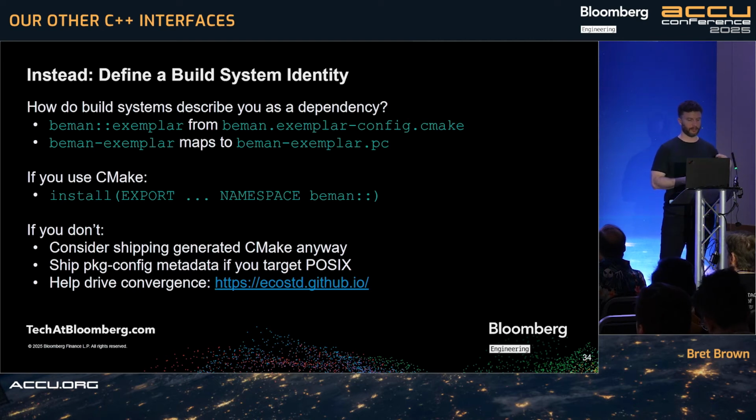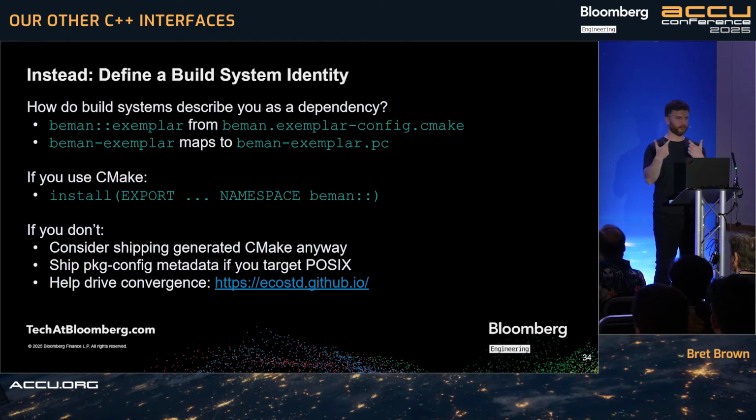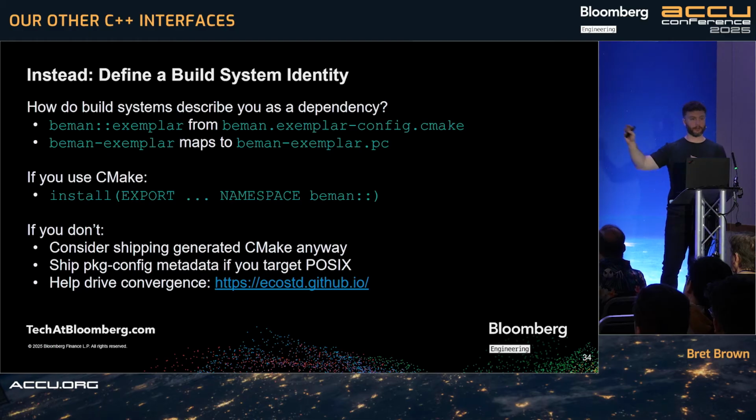You might say, if you're using, let's see. Yeah, so I have a CMake example, and then right below that, there's a package config, which is a very common interop standard for cross-project dependencies. It also has identities and files that reference those identities. If you're using CMake, when you're exporting your target, whether that's a bunch of headers or a fully built library, you can use namespaces. That's really helpful. And you could look at the documentation of the install command in the export section to see how this works. Again, you can go to the Beman Exemplar project to see how we do it, if that's more your speed.